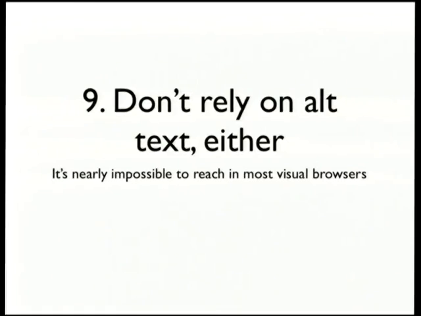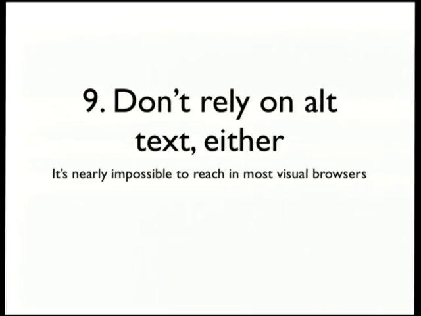The reason you don't want to put additional information in just the alt text is that alt text is accessible by screen readers, and I think in all of the major browsers it's shown if you have images disabled. Those are the only ways you can get to the alt text without a special plugin or without viewing the source. So it's impossible to reach in most visual browsers. There are ways to get to it, but you need to know what you're doing and you need to know that you want to look there. So don't rely on the alt text.